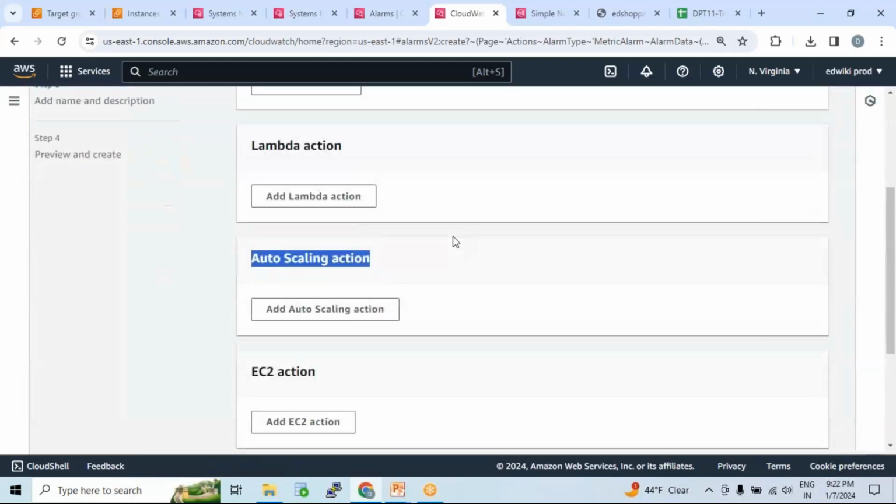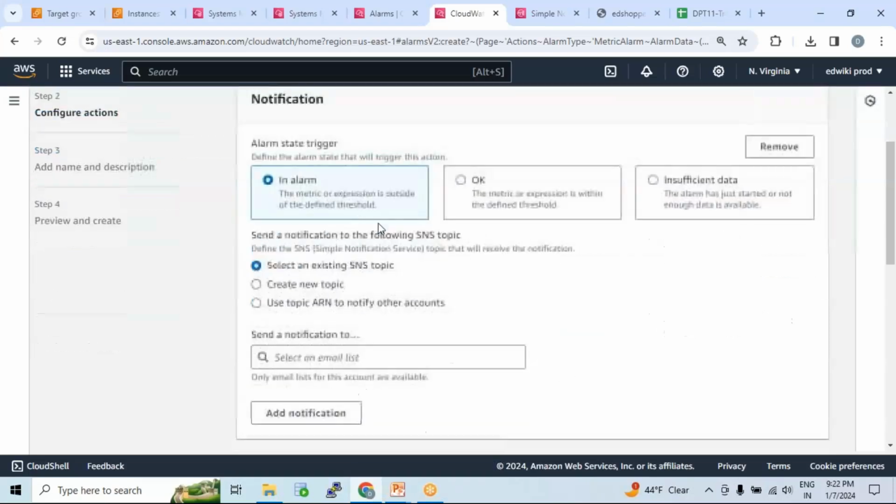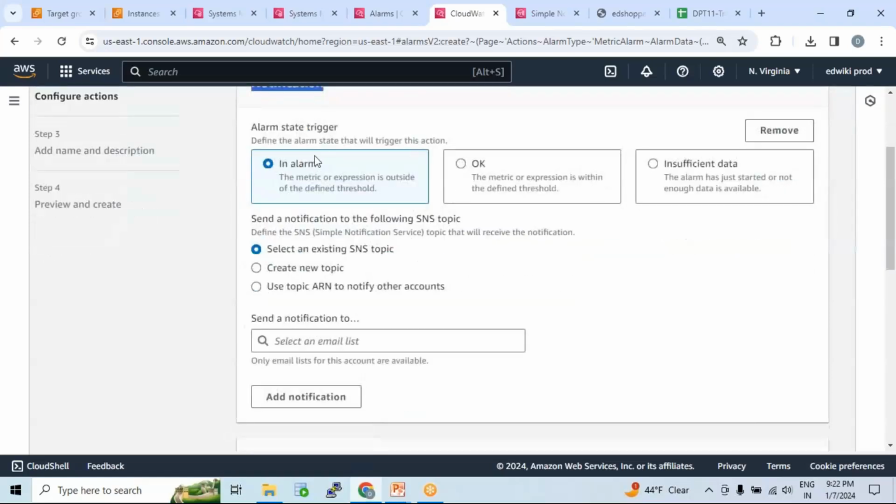But not in all cases will your auto scaling be a target action, right? In this case, let's say whenever the instance status check is failed, I wanted to get an email notification, then your action will be a notification. Like that, we can choose which action we are expecting whenever the alarm is in an alarm state. So go to add notification. Now it is asking you more details. Hey, when are you expecting the notification to go out? When do you need a notification, guys? When the alarm is in alarm state or okay state or insufficient state.